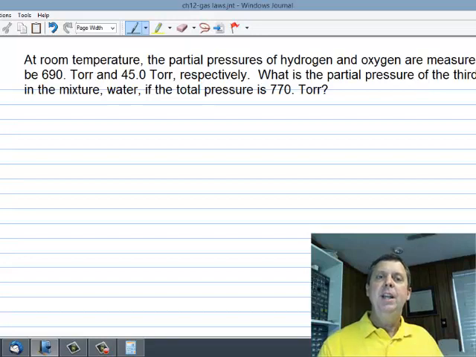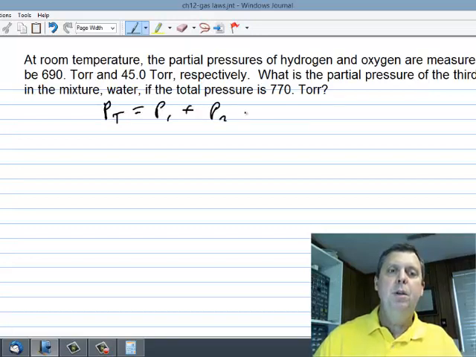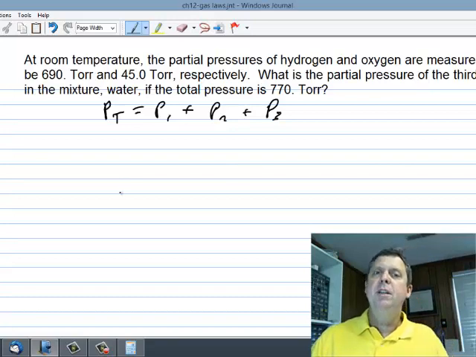Obviously we're assuming that everything's constant: the total pressure, volume, and temperature. We have 3 gases mixed together, so the equation we need to use is just P1 plus P2 plus P3 equals our total pressure. We only have 3 gases, so we just plug in and solve for the unknown. Really straightforward, but again, it's about looking at which equation makes sense.